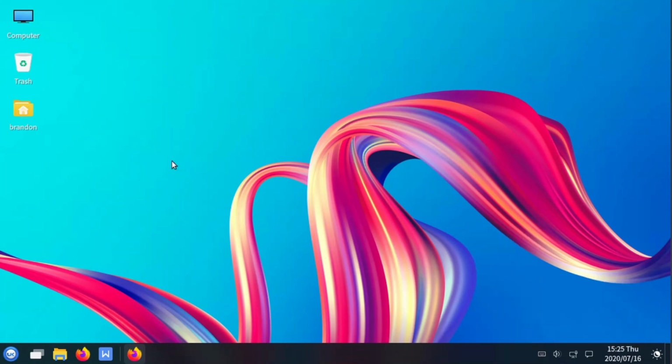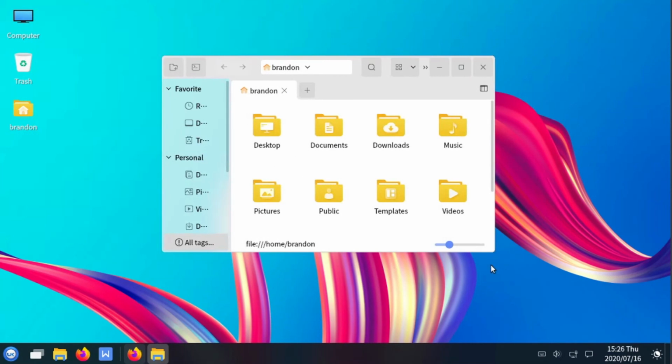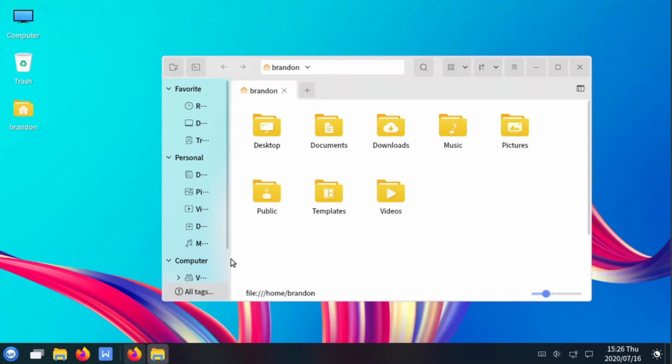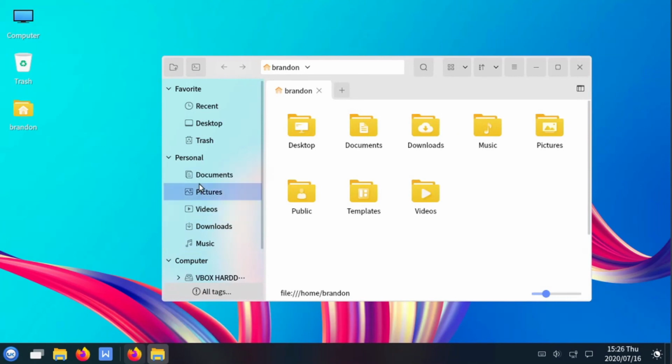One item that's really striking to me is how the file system is laid out. So if I go ahead and open up my home folder, you can see right here, this is what it looks like. I'm going to go ahead and make this a little bit bigger so you can see it a little bit better. And everything when it comes to these panels is customizable. You can drag and drop everything as is. But just the Explorer overall is super functional.